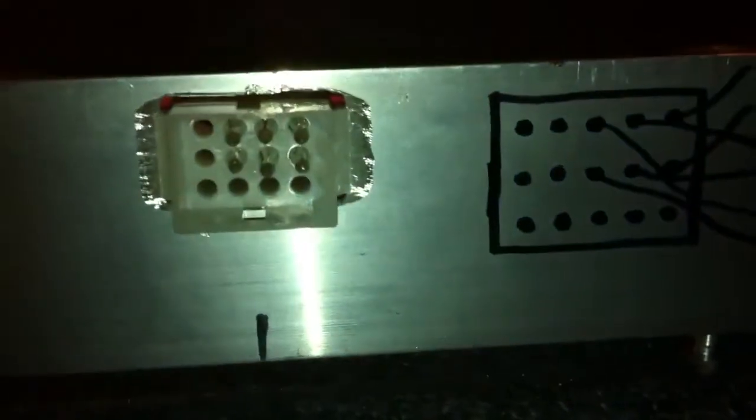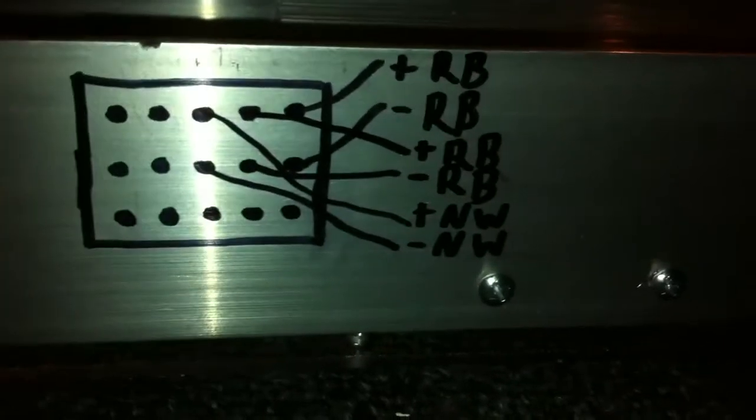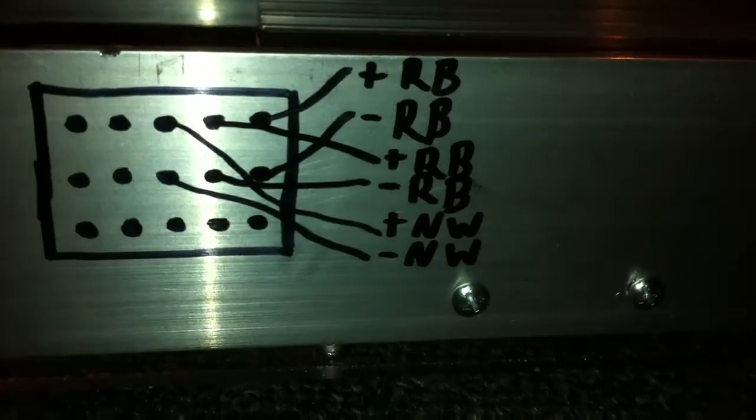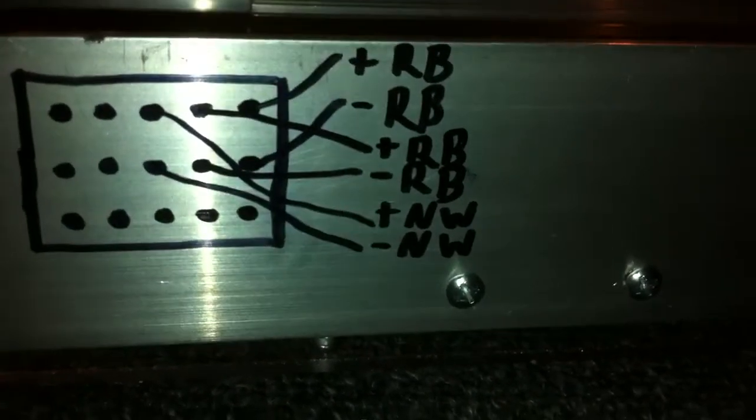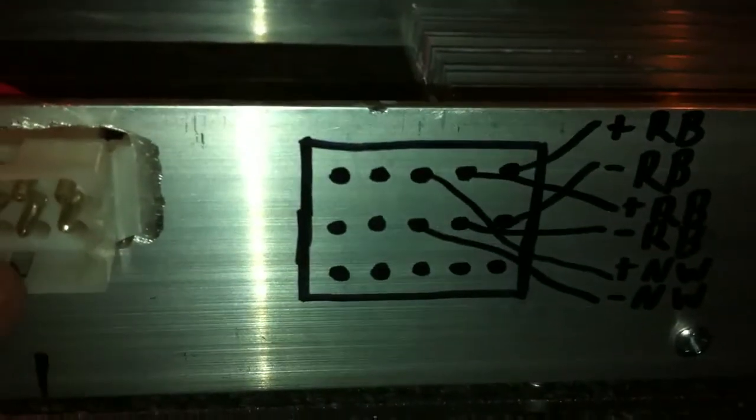Let me flip my light on. You can see I've got only six pins occupying this plug and then I have the pin out right there. Just a basic sketch: positive negative royal blue, positive negative royal blue - so that's for the two royal blue drivers that I'll have. And then the bottom one is the neutral white positive and negative which is in the middle here. So I've got them labeled.